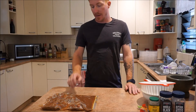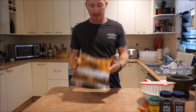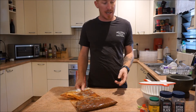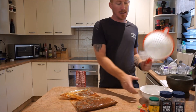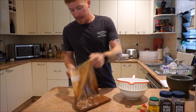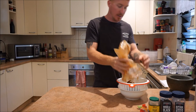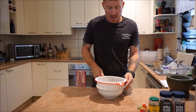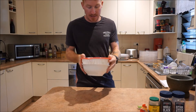Hey guys, and welcome back to part two of our homemade jerky. Yesterday we made the marinade up, sliced it, and put it all ready. It's been sitting in the fridge overnight in our Ziploc bag — plenty of flavour in there. Pretty much today we've got to put it in the dehydrator, and I'll put a dry rub on it as well for a bit of extra seasoning and flavour — it's an easy way to get extra chilli in it too. I've got a colander; you can do this over the sink. Just to get rid of the excess sauce — give it a good slosh around and let it drain off for a little bit.